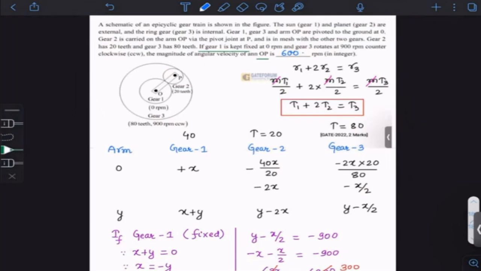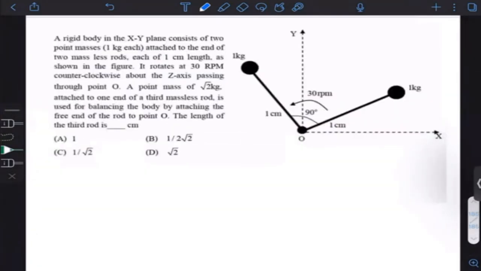Now see, everyone, the next problem. Here's a problem from the balancing topic. Try and do this, my dear. I have already discussed this kind of problem. Everyone, please do this. So I have discussed the equation with you, my dear.